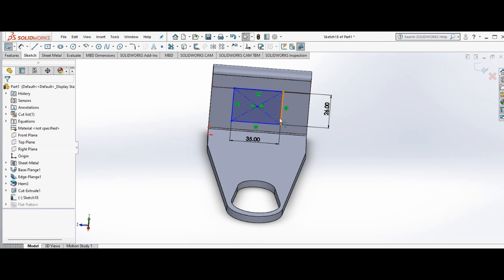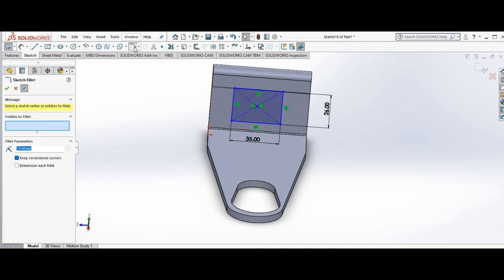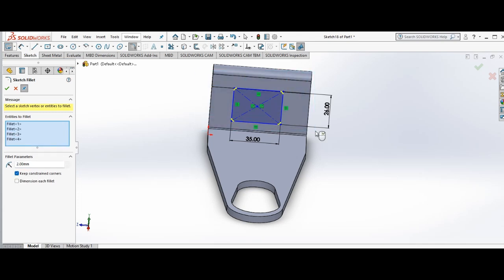So I have this. Now I want to curve the edges at this point. So I come to this tool here. I call it fillet. So I click fillet tool. Then I have to enter the fillet dimension on the edge dimension. So let me put 2 mm. Just press enter. Then I will have to select the entire box. I come out from here. Look at where my mouse pointer is. I select the entire box.